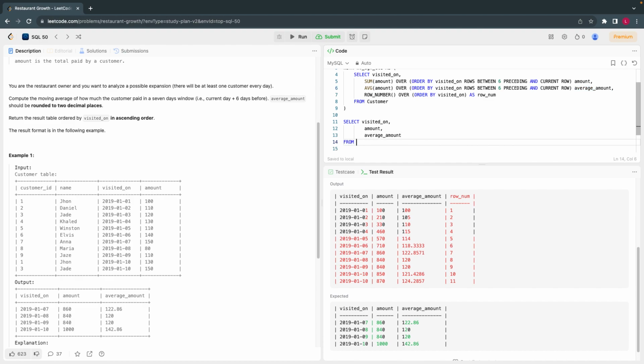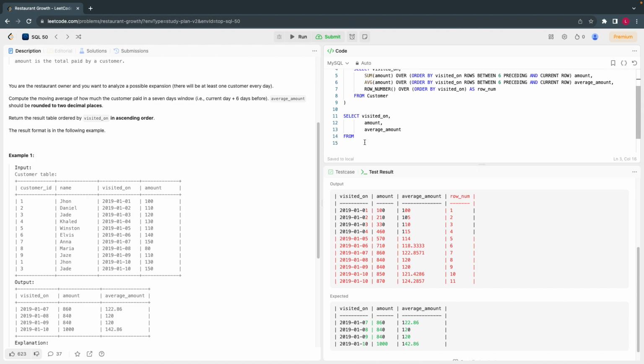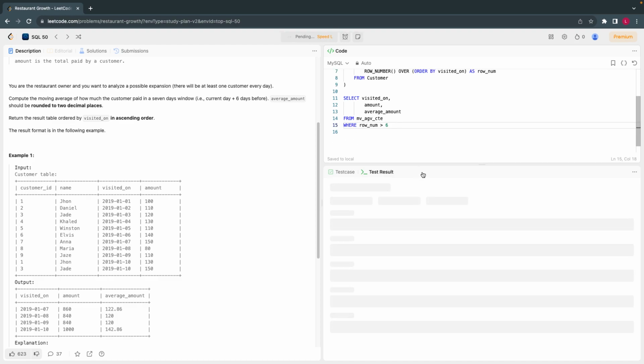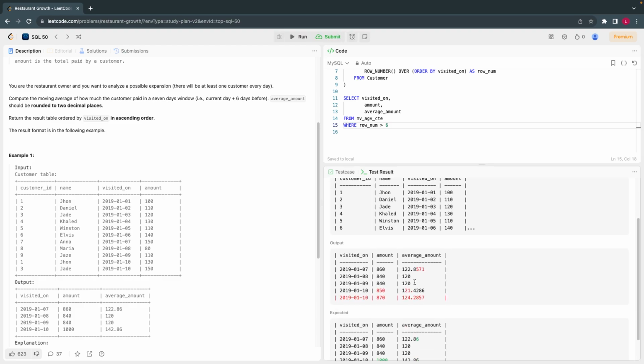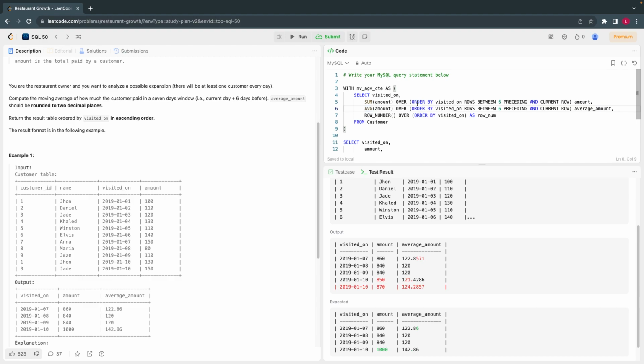From the CTE, the common table expression, where I want to take anything greater than 6, which starts from 7. So this gives, I think, 70 to 80% of the problem solved now. We also have to do a round here, a round of 2.